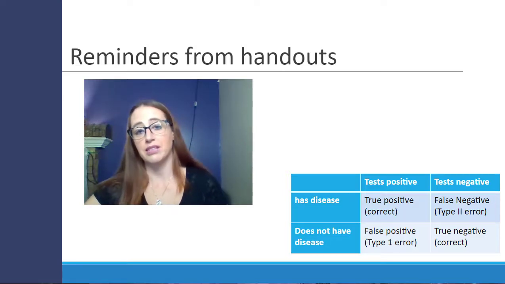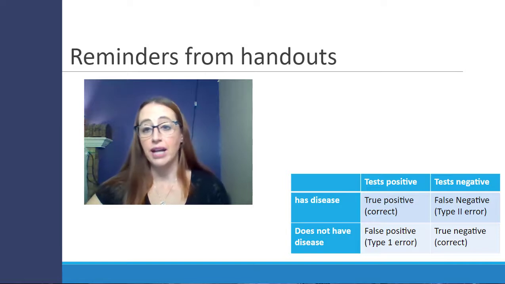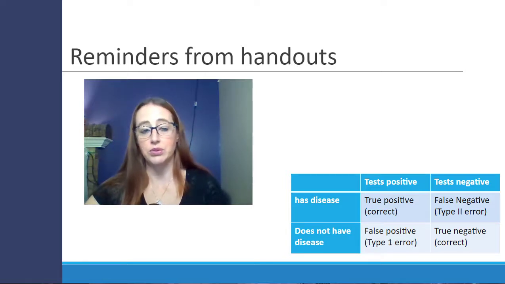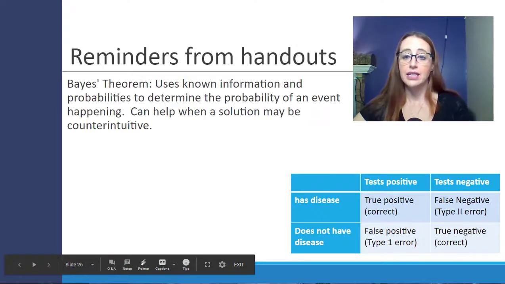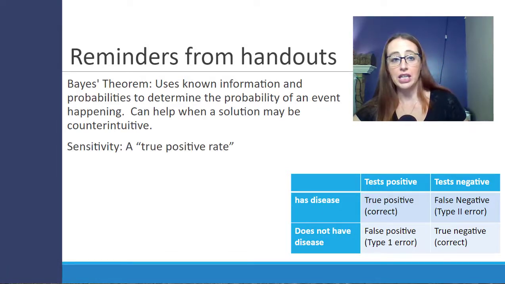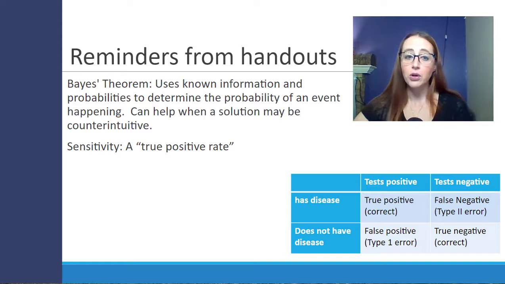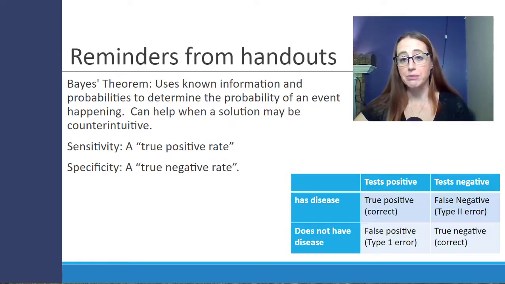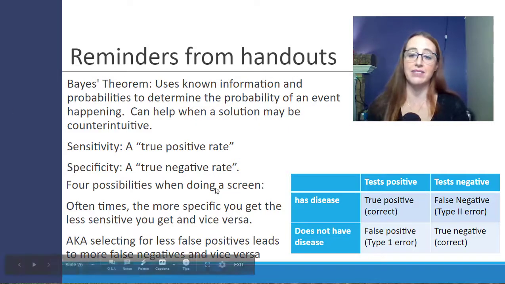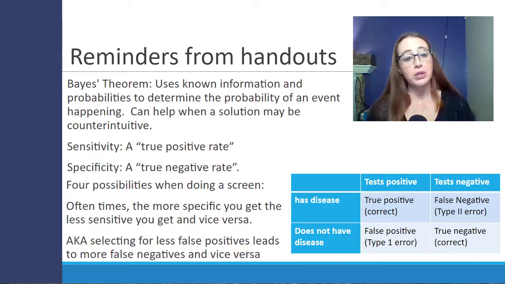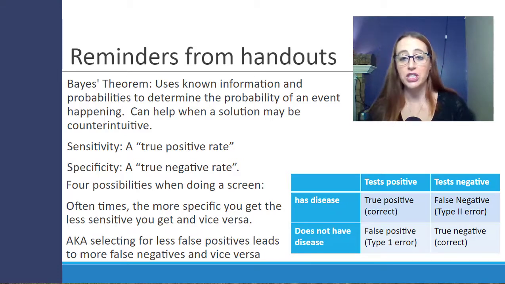So this leads us to our box of possibilities. The test can be correct, giving us either a true positive or a true negative, or it can be incorrect. And there are two ways that it can be incorrect. It could lead to a false positive, otherwise known as a type 1 error, or a false negative, otherwise known as a type 2 error. Oftentimes, if you make a test more specific, it can lead to less sensitivity, and vice versa. Though, of course, jumps in technology can lead to tests which are both more specific and more sensitive.